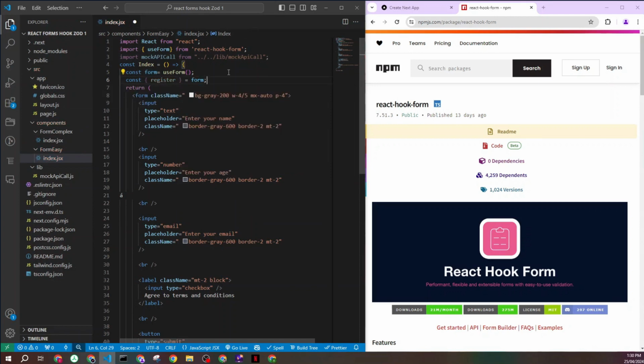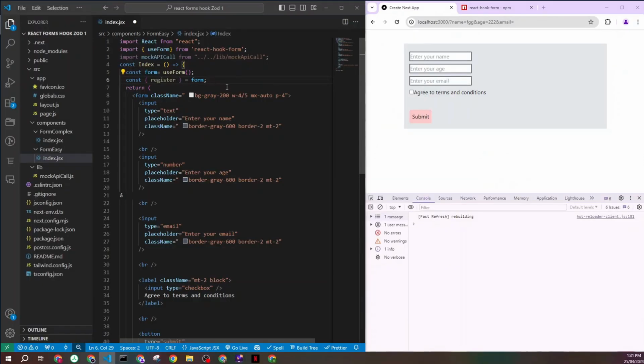Okay, so register basically is a method that will help me to register all my input fields within the React hook form, within this instance I created within my component. Now this method gives me back 4 elements. So what are those 4 elements?